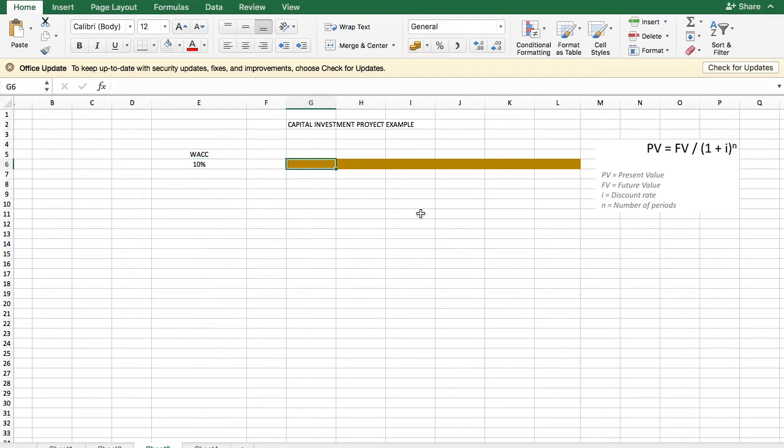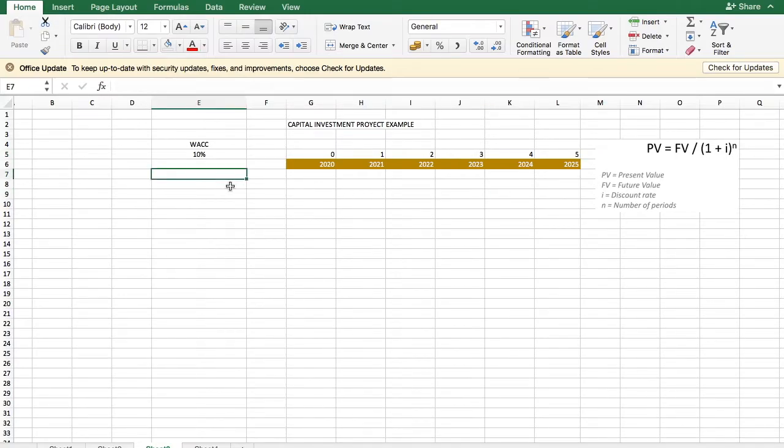Let's put the years that will take into account the cash flow and the duration of the project. Let's say that it will start in 2020. Then we have 2021, 2022. And from now we can just press and drag, and it will continue to do. So here we have basically some periods. The first period will be 0. Then it will be 1, 2, 3, 4, 5. So we have 5 periods.